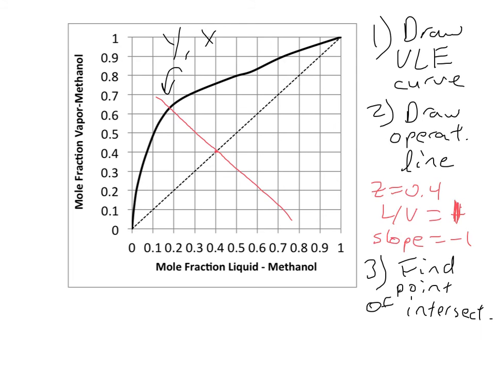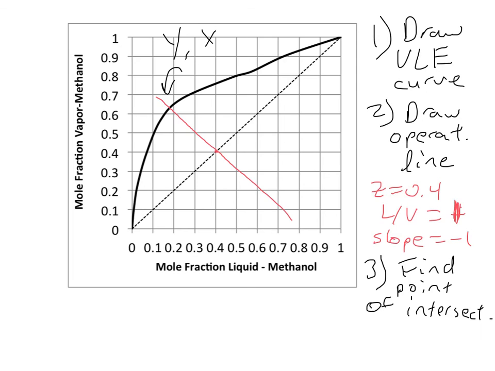If I wanted to get much more detailed on this, I'd probably use a ruler to measure it exactly, or I'd try to line up my lines better in order to get a more exact line here. Especially when I'm drawing my operating line on a real curve, like for homework problems or anything else, or when I'm really trying to design a flash drum, I definitely want to use a ruler, so you can get a nice straight line.